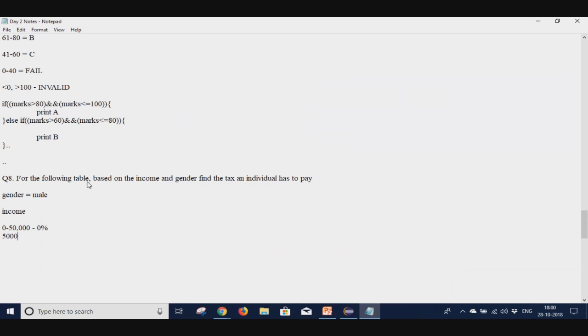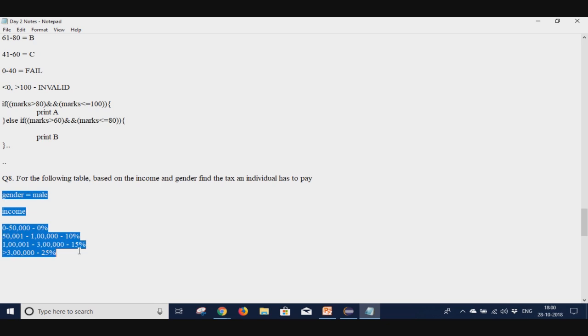If it lies between 50,000 and 1 million, the tax is 10%. If it lies between 1 to 3 million, the tax is 15%. And if it is greater than 3 million, then the tax is 25%.